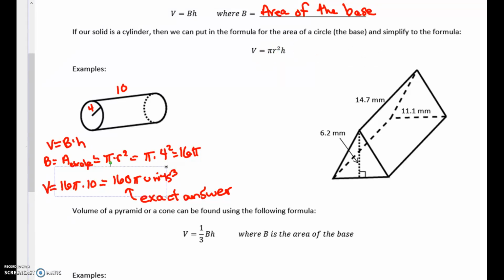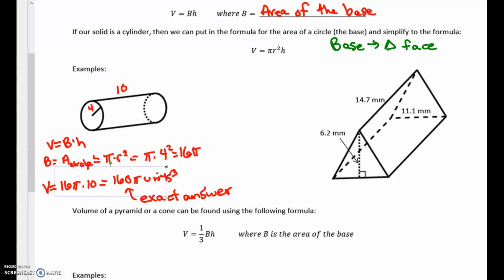Over here we have a triangular prism. Now when you look at this, the base of this figure is in fact the triangular face. So my base here is the triangular face. The base is not necessarily what something is resting on. The base is whatever we would use to help us name the figure. I know this is a prism. What kind of prism? A triangular prism. Therefore, my base is a triangle.